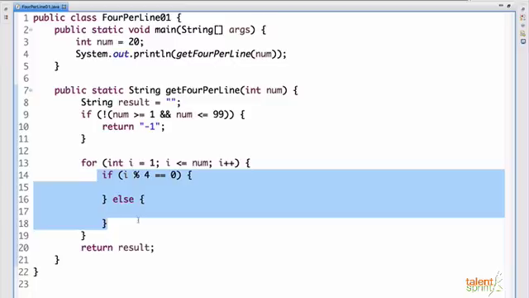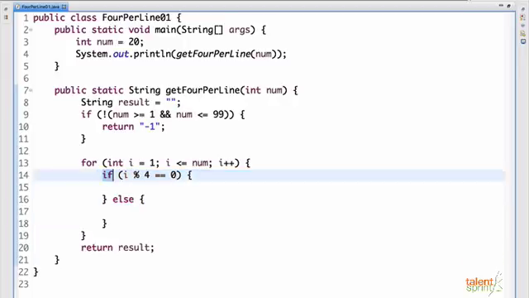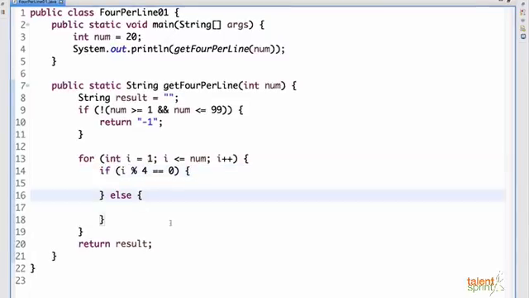First off, if the number is divisible by 4, we have to move on to the next line. So whenever the number is divisible by 4, moving on to the next line will be taken care of by this if condition. And when the number is not divisible by 4, how we have to execute the problem will be taken care of in the else part.